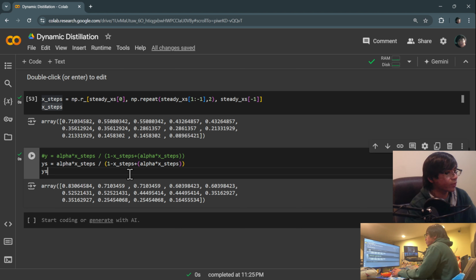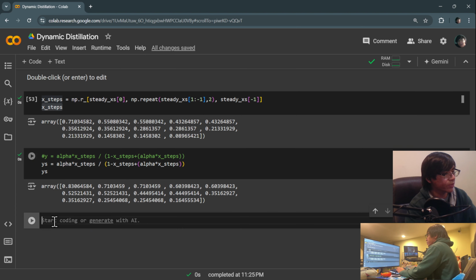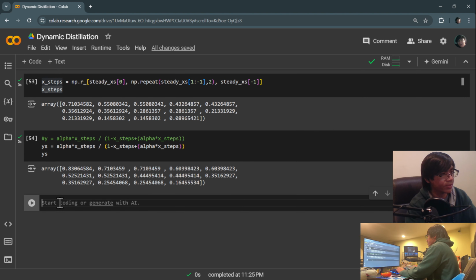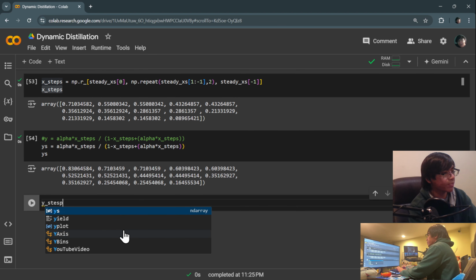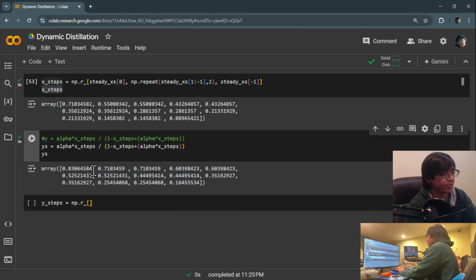So how do we want to do this? I guess I can do it separately so you can see that it'll get rid of it, but eventually I'll just put these all together so it's not too messy. We have our y steps. And again, a row concatenation, simply getting rid of this first value.